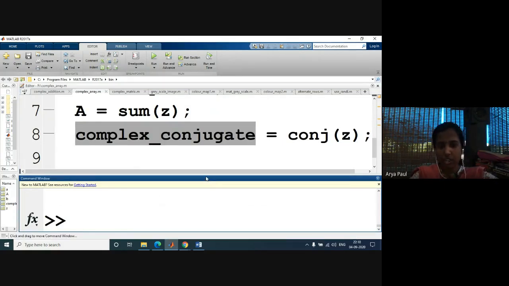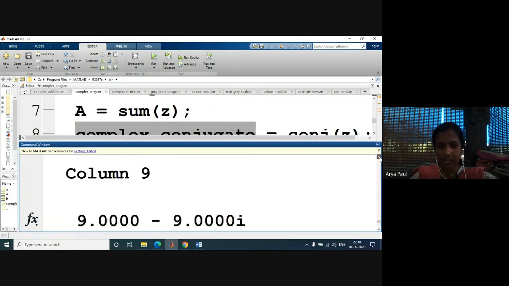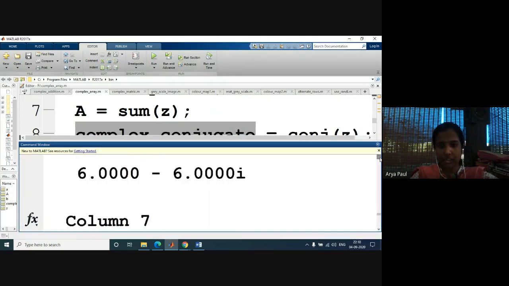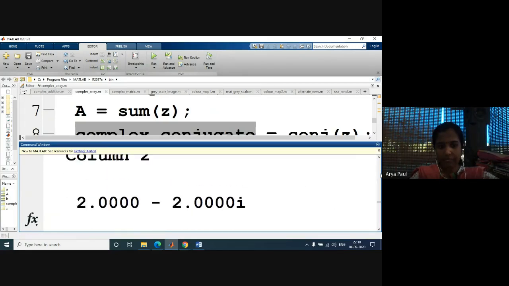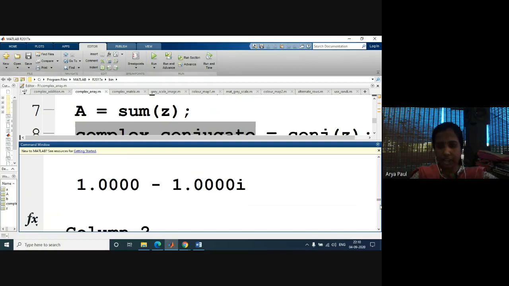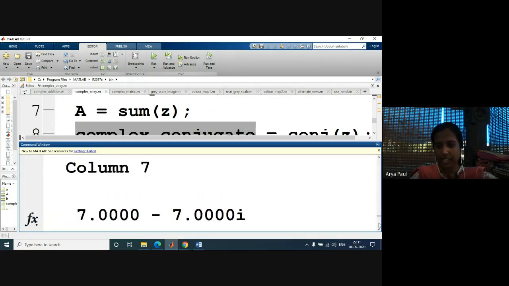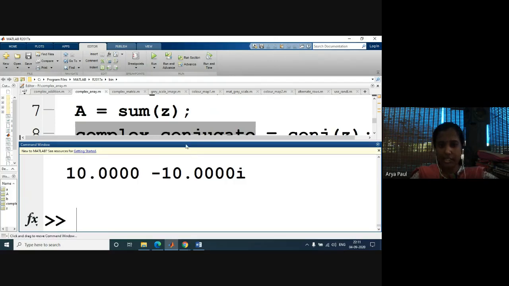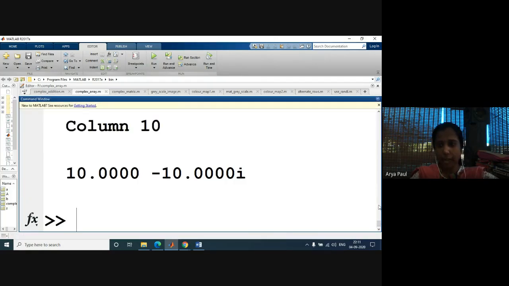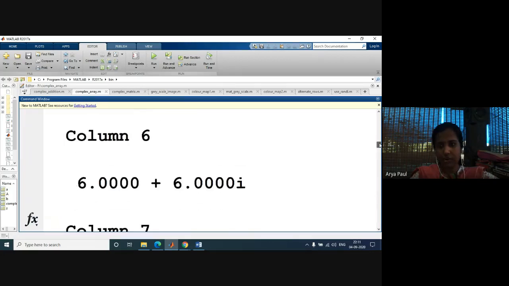So what is the conjugate of this array? 1 minus 1i, 2 minus 2i, 3 minus 3i, 4 minus 4i, 5 minus 5i, 6 minus 6i, till 10 minus 10i. I hope this is clear. So this is the complex conjugate.